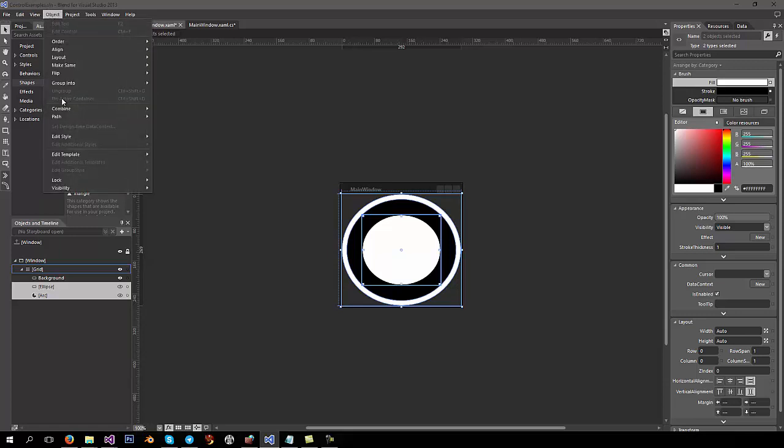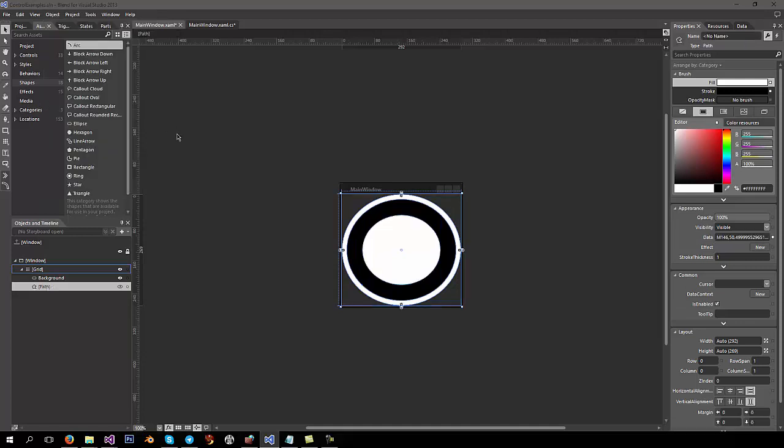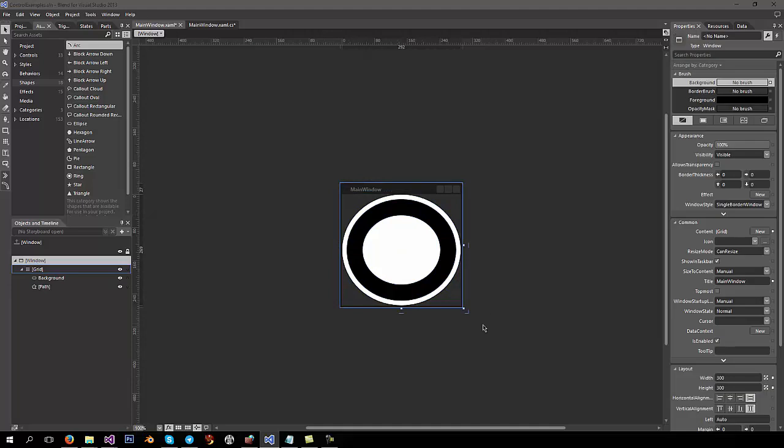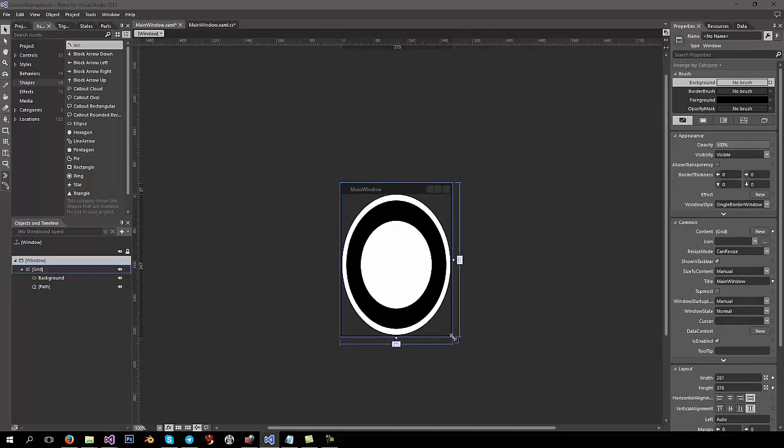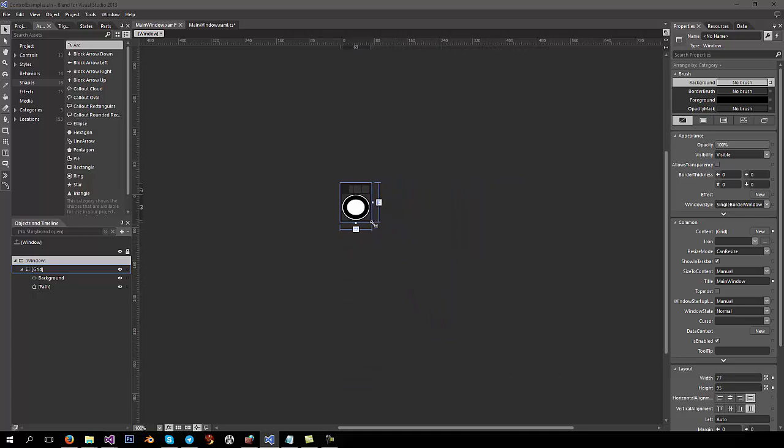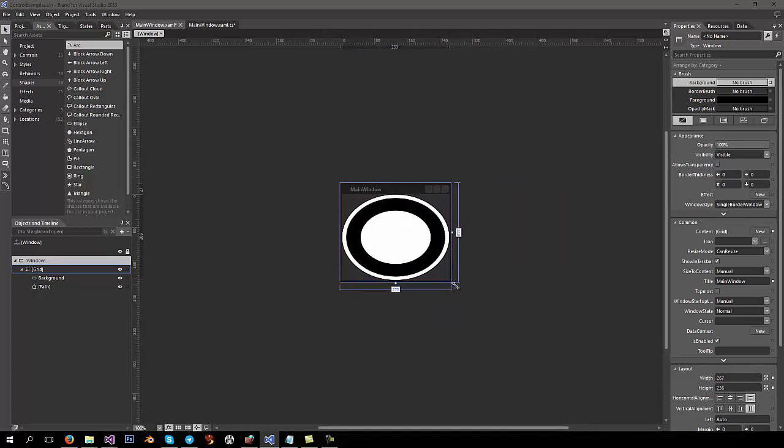So I've selected them both. I'm going to go to our object, combine, and then unite. And that takes those two shapes and turns them into one path. And now as you resize it, it resizes everything to scale.